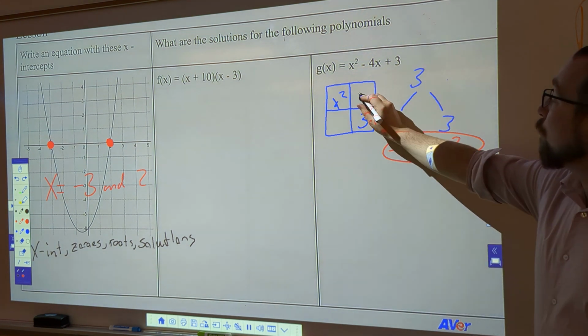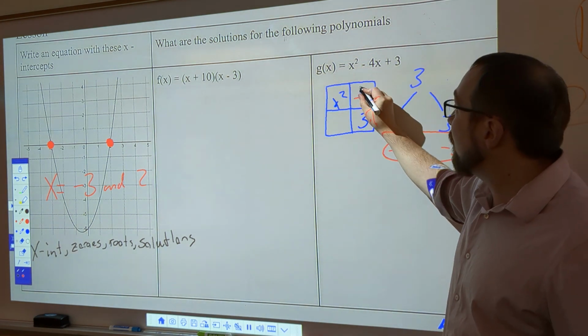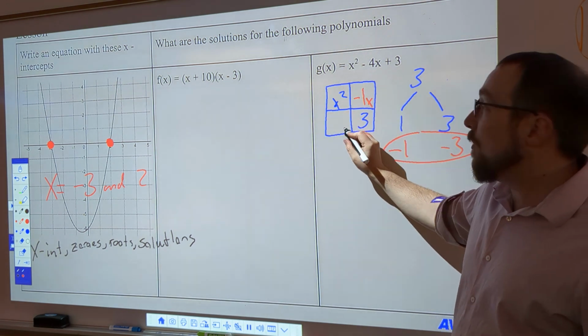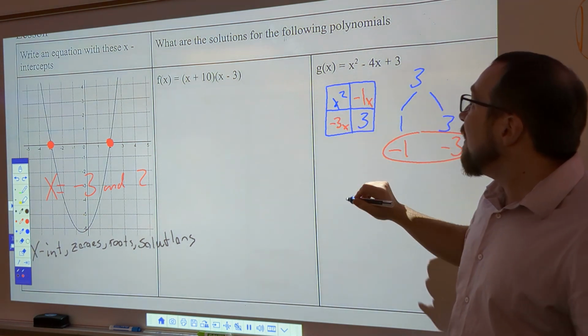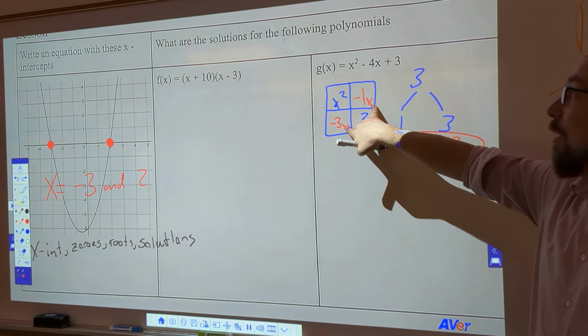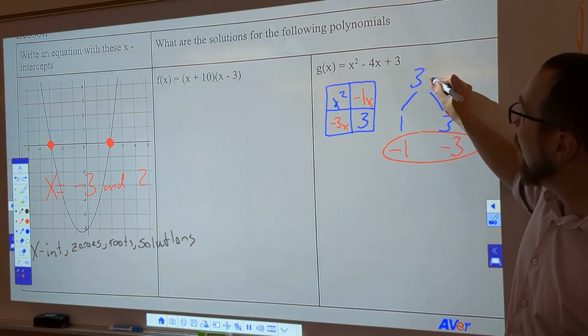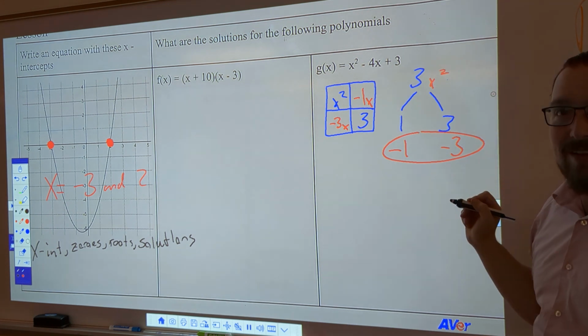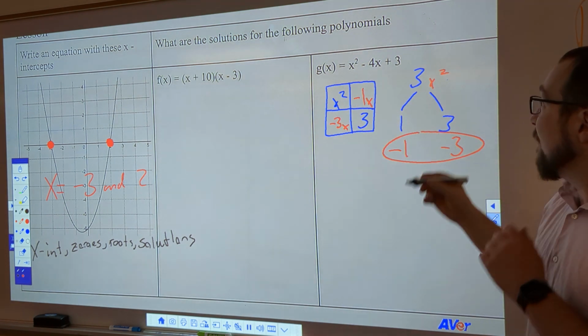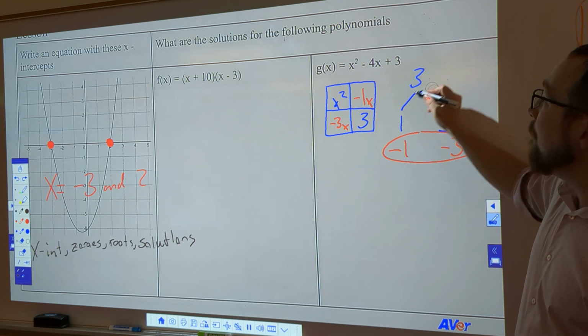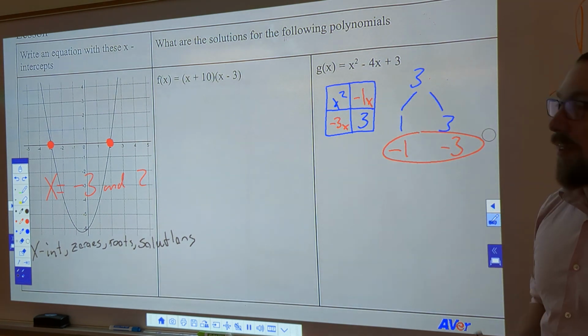What I'm going to do is write this pair in here, including an x. So negative 1x and negative 3x. It's important to include the x's because we need it to actually multiply to 3x squared. So it actually does have an x on there, but number-wise, we can kind of ignore that part.